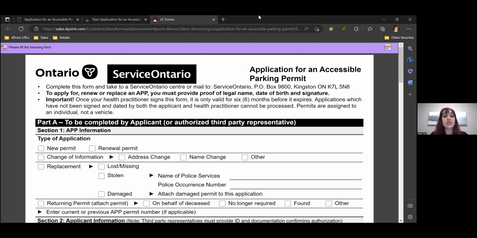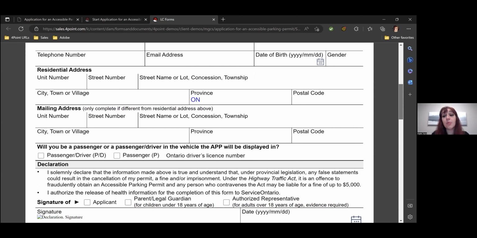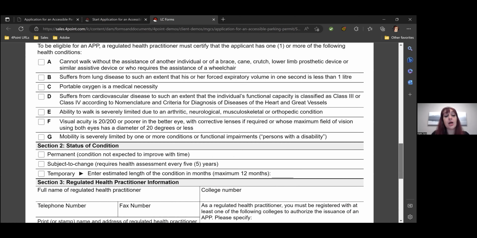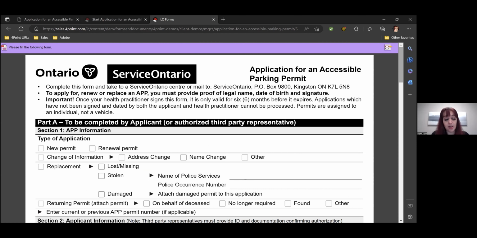So what you see on the screen now is a standard 8x11 government form. We can see that it's got the regular boxes that we're used to seeing. We all probably feel really comfortable with this form. And I want to highlight some of the problems with this form. Specifically, let's talk about the architecture here, the navigation of it. Where am I supposed to fill out?